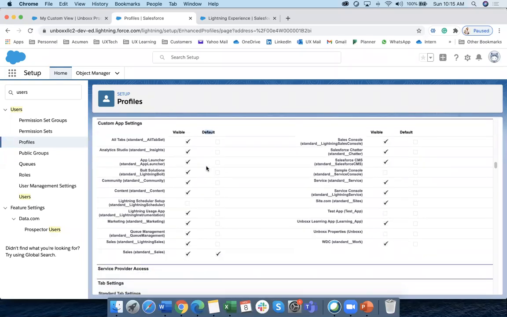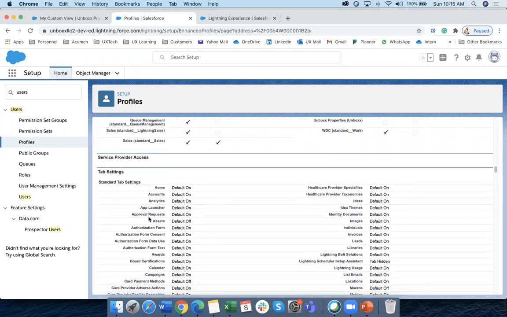Let's say it is for marketing folks, right? So we will come back here and make the changes and assign the 3 custom apps that we need them to work with, so they are able to see them. So remember that you were not able to see the Unboxx properties because of this. It was not checked. You were not able to see the test app. Why? Because of this. You were able to see the learning app because of this. Okay, so now if we go back and check all of these 3, then you can see all 3 together, but we haven't talked about the different objects in there. So let's see where they are. They will be down below.